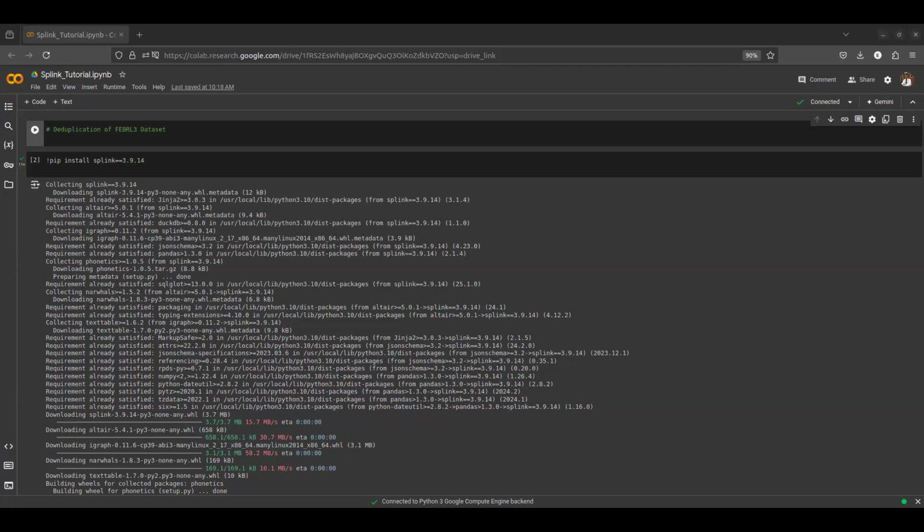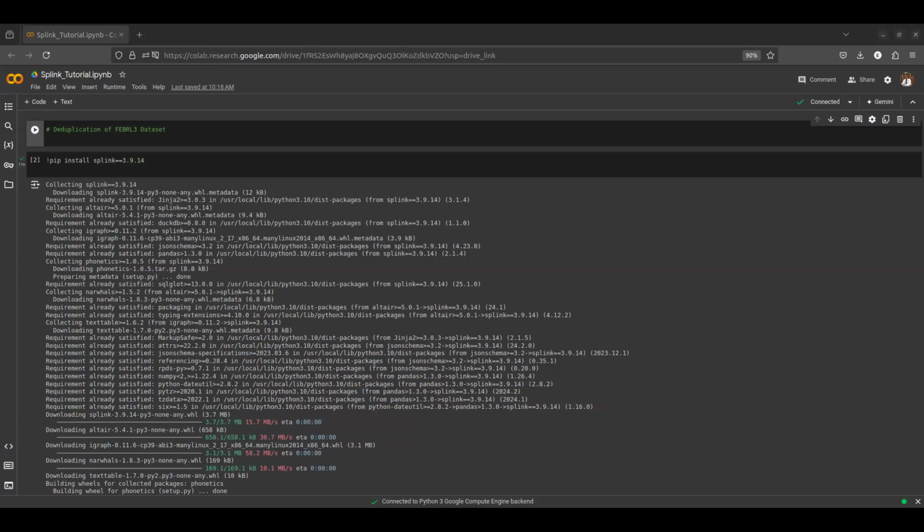Then we import the comparison library, which is a default library in Splink. And there's another default library, which is known as the comparison templates library. We import it as CTL. In Splink version 4, both libraries have been merged together, so you only have to import the comparison library. And every comparison that you'd have used CTL for, you can use CL for.